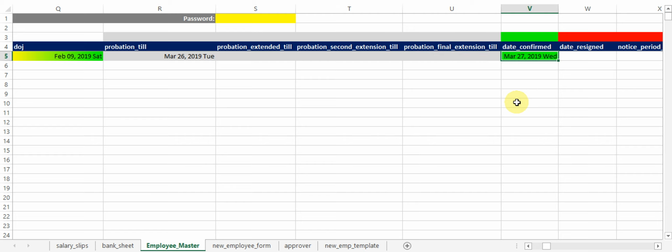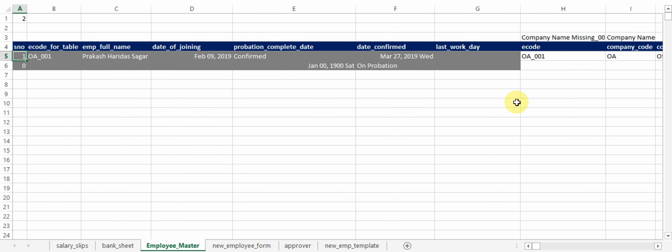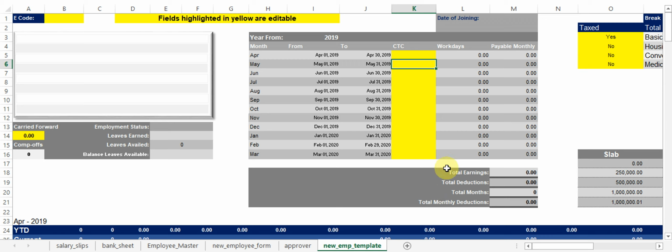Now let's look at the new employee template. So once we come over here, right now it's just an empty template. We need to add a new one over here.